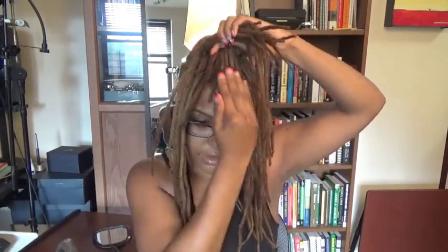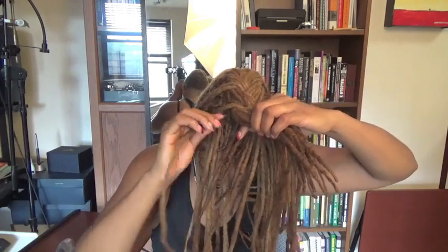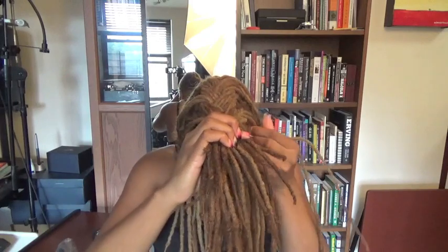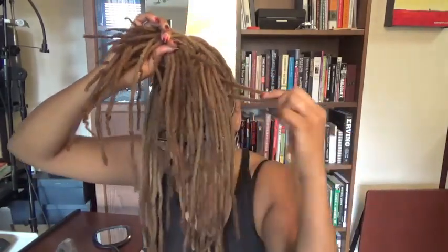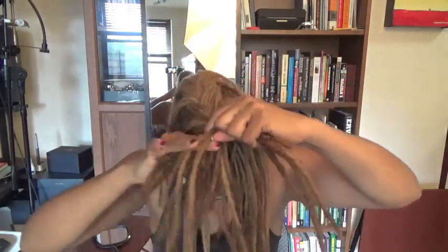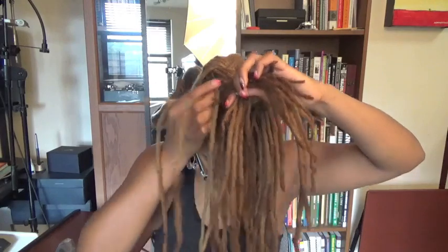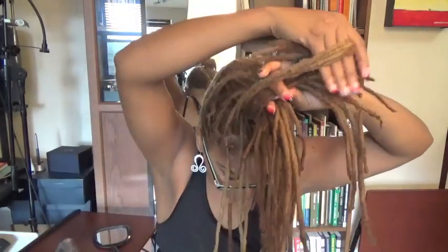I'm going to start adjusting the braid to go to the side — I don't tend to like the way it looks when it comes right to the front of my forehead, so I'm going to start to aim sideways a little bit. Something else I'm doing: instead of just bringing the lock straight over into the braid, I'm kind of flipping or twisting them — turning them back as I braid in, kind of flipping them into the braid.